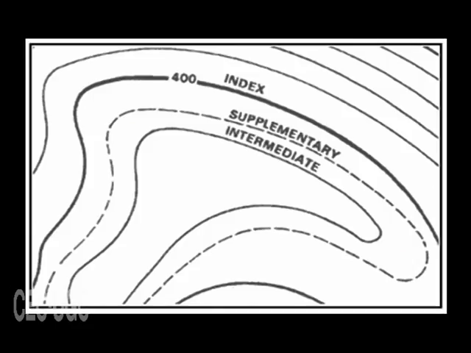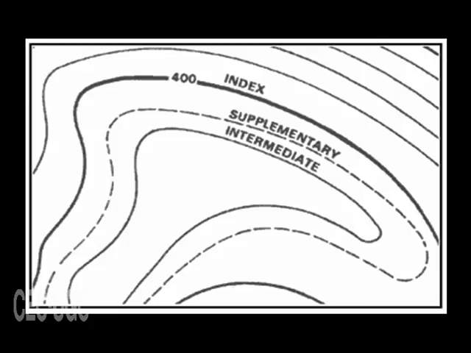This figure shows the different types of contour lines, the intermediate, supplementary and the index. The index contour lines: starting at zero elevation or mean sea level, every fifth contour line is a heavier line. These are known as index contour lines. Normally, each index contour line is numbered at some point. This number is the elevation of that line. The second kind of contour line is the intermediate contour lines.